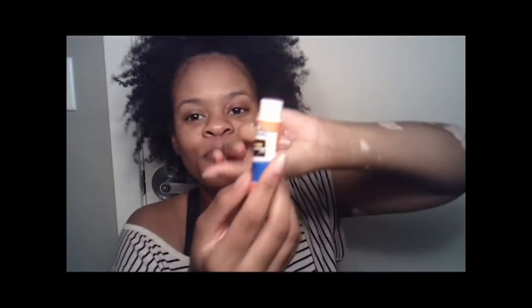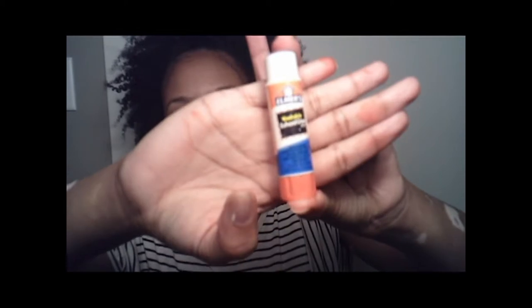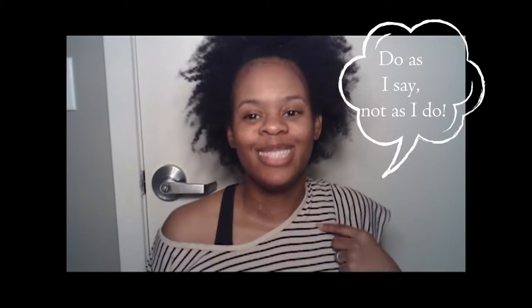So first, we are going to start out with taking my eyebrows away. Shouldn't be an issue because I'm struggling. Look at these things. But I'm going to use Elmer's glue. I'm going to be super beauty guru-ish. Give you a close up. That's what's up. Also, if you're doing this, don't wear a shirt you care about. I low-key don't care about this shirt. I kind of do. I don't know. Let's hope we don't stain it. But I'm being such a hypocrite right now. But first, let's take off our eyebrows.